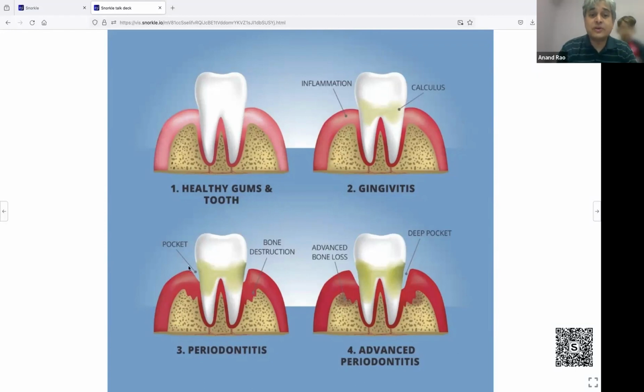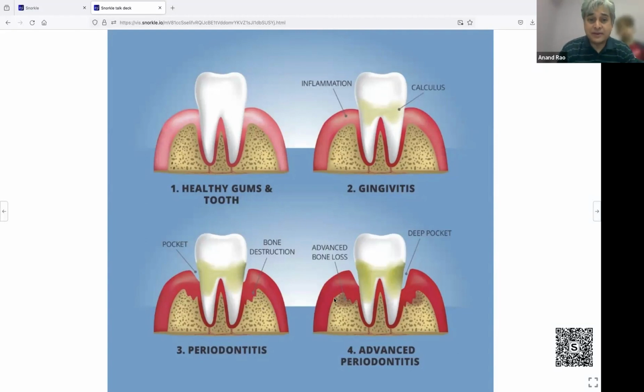This stage is where you start to see real destruction to your teeth, and this is what we want to avoid. This is not a situation you want to be in. This pocket, these gum tissues are very red, very inflamed, and you're starting to see that you're losing the bone around these teeth. Once this bone is gone, you can't bring it back. This is a different kind of management. This is not like getting over the flu or taking a pill and curing whatever ails you. This is something that has to be managed now.